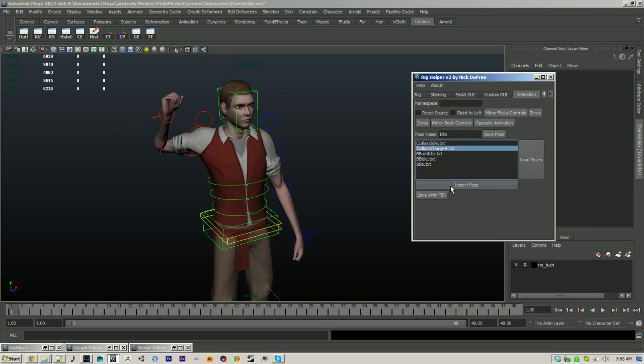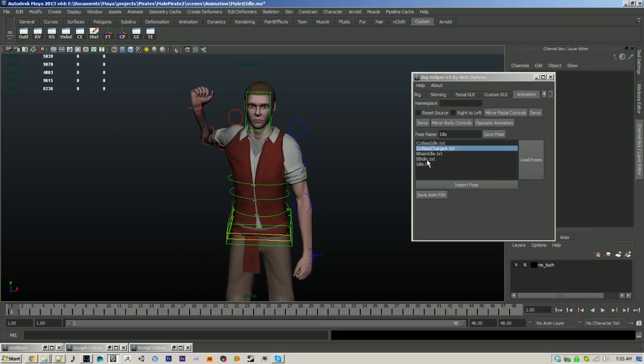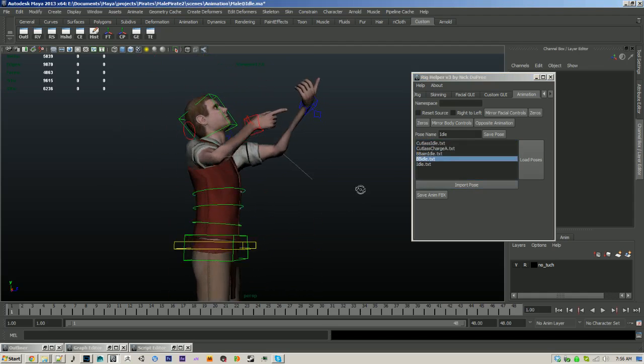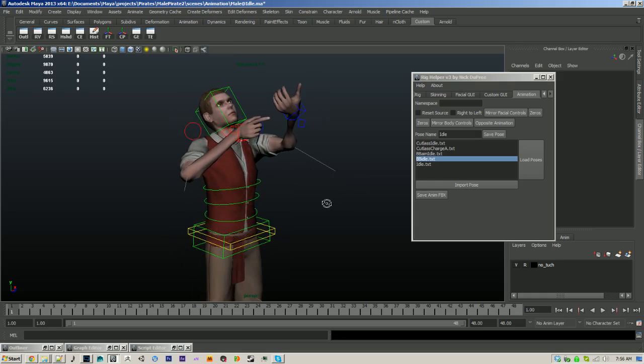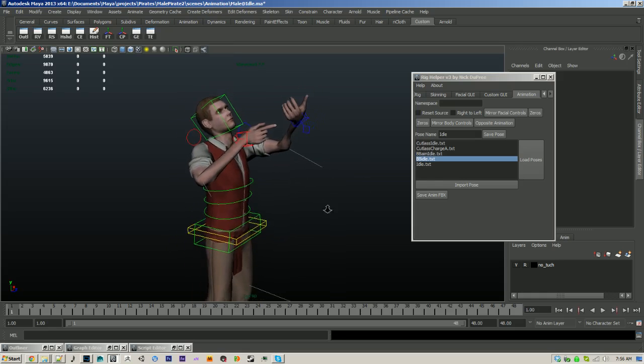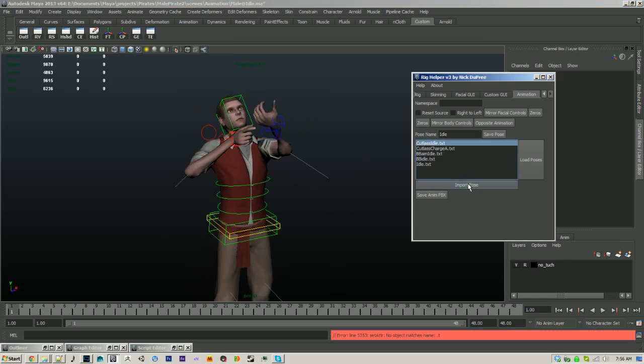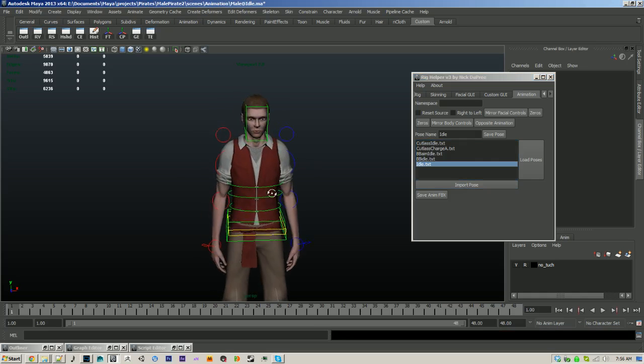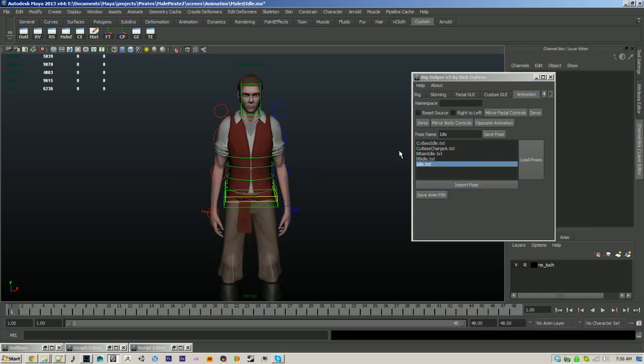Call its charge. Brown best idle. She's aiming up for this one because it's an aim offset. Call its idle. I think that one's actually broken, so. And here's the idle that we just saved out earlier.